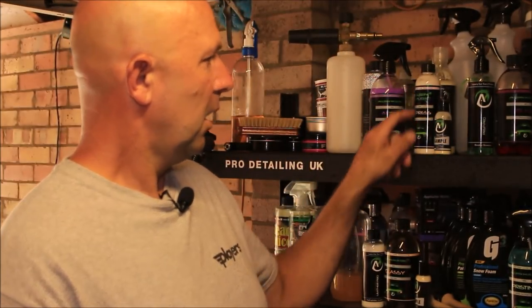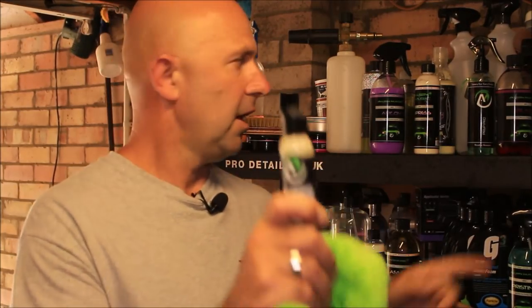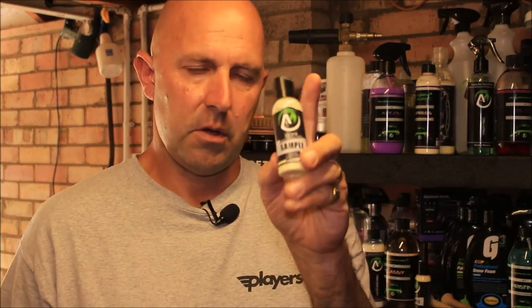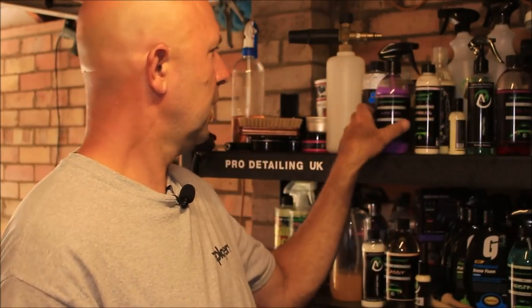Before we even got to that, as if by magic, what a wally, I used this. This is Resurrection. This is the paint cleanser. So do your paint cleanser first, rewind, and then do that. Should edit that out. This is the Resurrection paint cleanser. Very, very good on chrome, especially on these Fiats, because the chrome is terrible on them, and it brought it back to life. Really good stuff. It's a paint cleanser. Paint, chrome, you name it, brilliant stuff. Obviously not interiors, don't be stupid. That's a sample of Resurrection. I enjoyed that one. Right, spin forward.